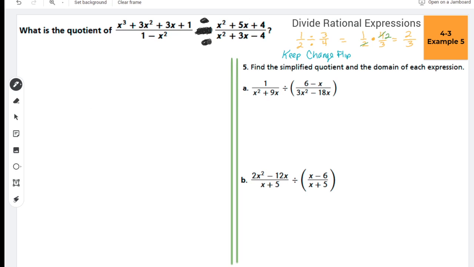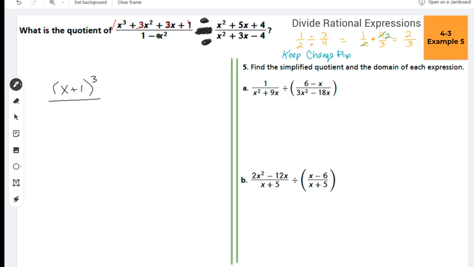Before I divide these, I'm going to start by factoring things. Now this first expression is factorable if you're using the binomial theorem, and I know a lot of people are skipping the binomial theorem. Just be aware that sometimes Savvas is going to whip out this binomial theorem, so make sure you look back at Pascal's triangle. But if you recognize the pattern here, 1, 3, 3, 1, that is one of the rows of Pascal's triangle, which is how I knew that it would factor out like this.